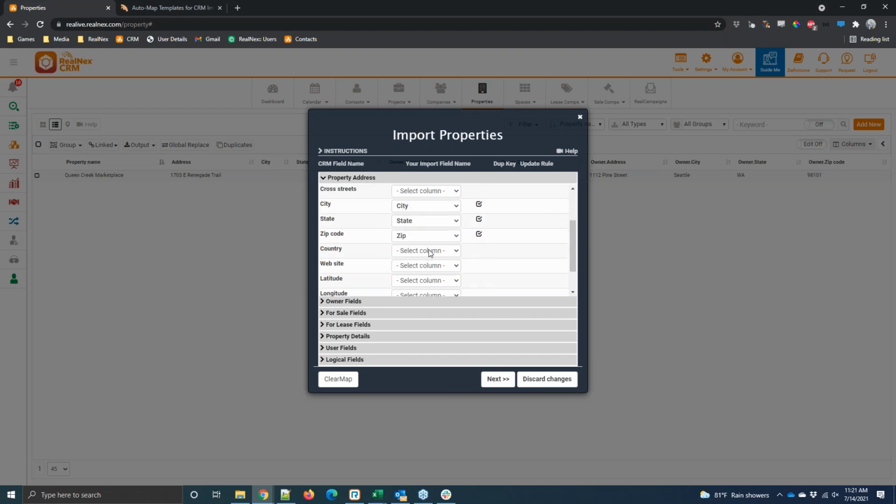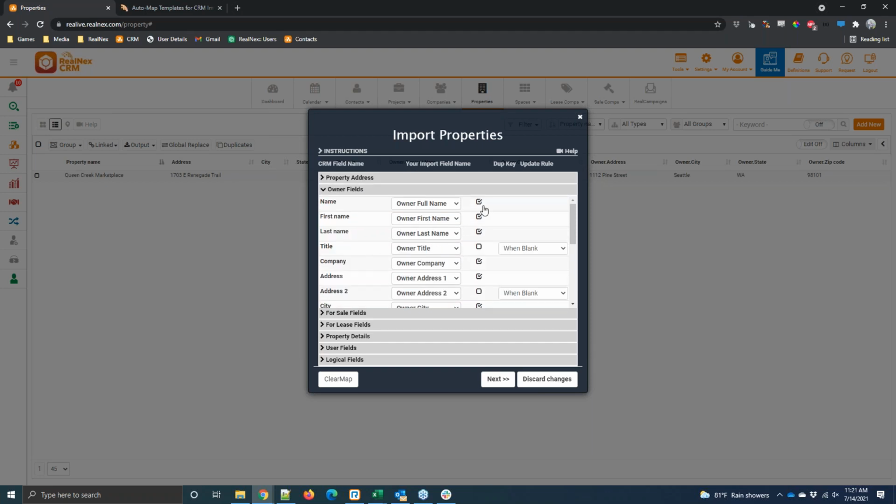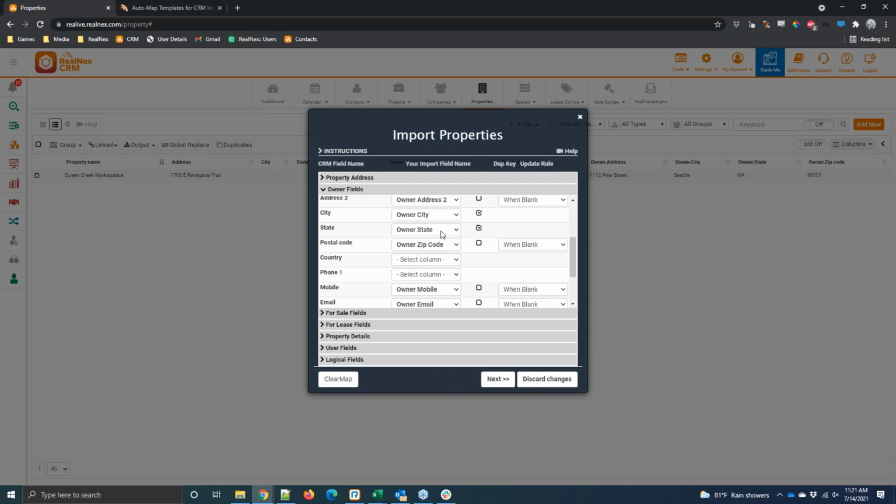It'll check to see if the property record exists in the database. Then it'll go to the owner fields and see if the full name, first name, last name, company name, address, city, and state all match a contact in your database. If it does, then it'll update the information based on what you have set for these fields.